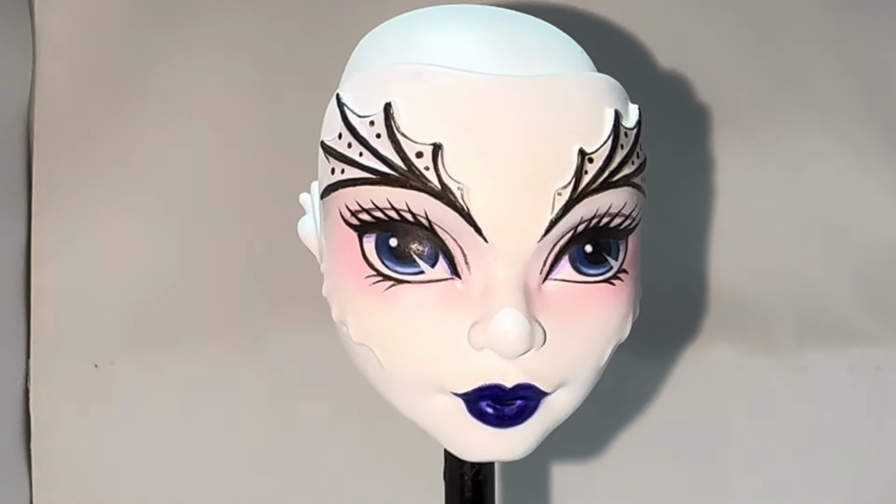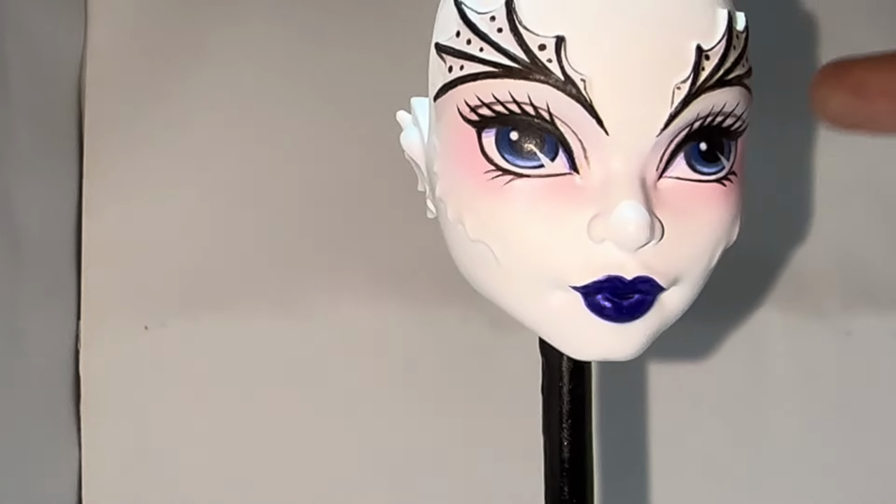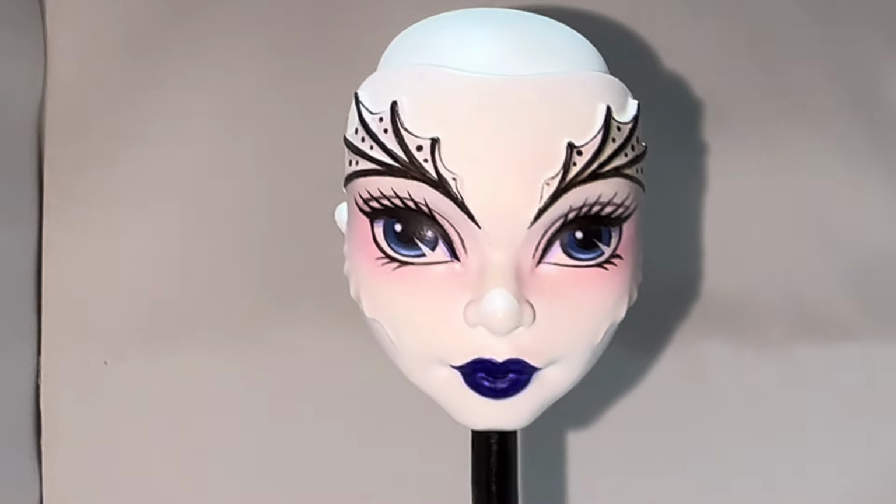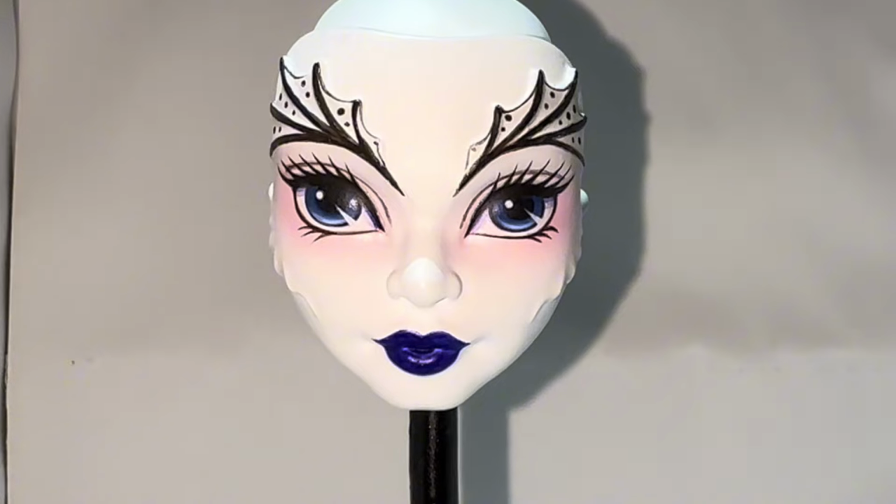And the material of the head is different. This is a lot harder. Yeah, it's a lot harder than your typical Monster High vinyl head that's really squishy.